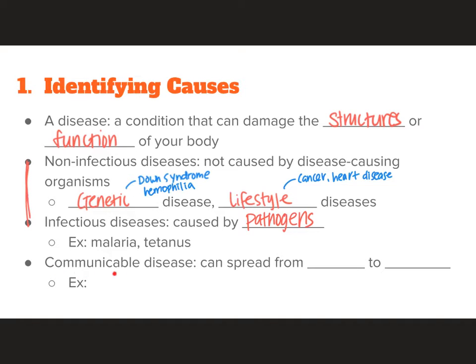However, we do have communicable disease, which can spread from a person to another person. So right now we know that we have COVID-19. That's an example of communicable disease. We have common cold, flu, which is a common name for influenza. We have chickenpox or even STD, which are sexually transmitted diseases. So we have all these communicable diseases. Not all disease that you know will be communicable diseases, but you're going to see a lot of these common diseases that are around us are going to be communicable diseases.